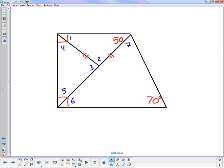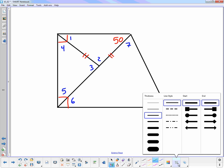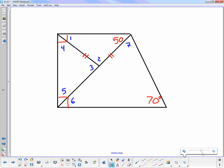Okay. First of all, there's a couple of important pieces in here. We got those double tick marks. What does that tell you? That they're congruent, but that means what kind of triangle is the 1, 2, 50 triangle? This one up here. Take your pick. That triangle. What kind of a triangle is that one? How do you know? The 2 tick marks tell me that the 2 sides are the same.